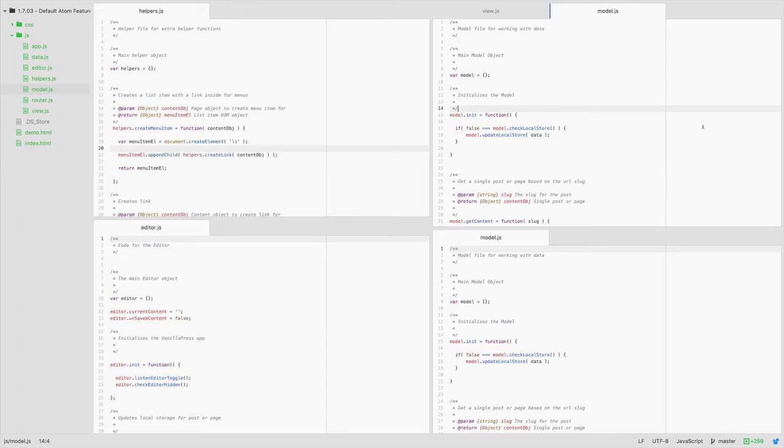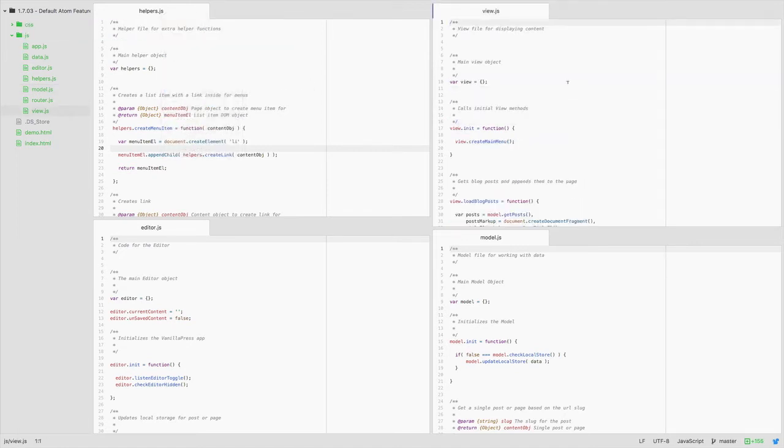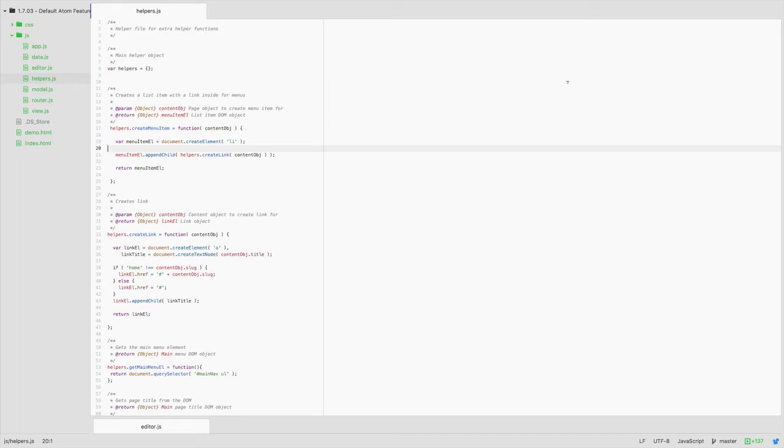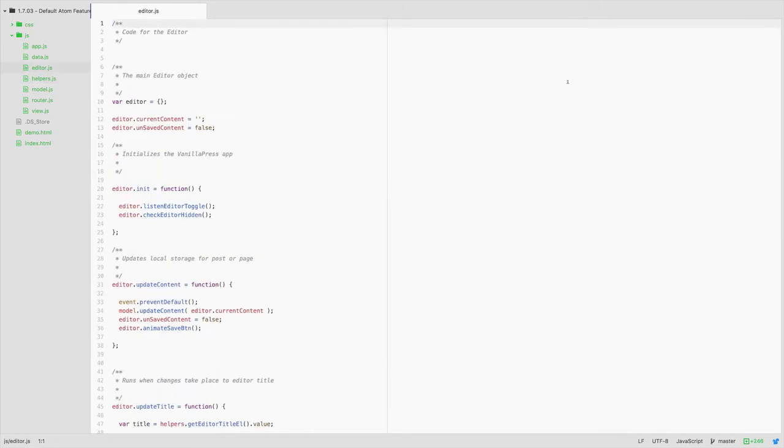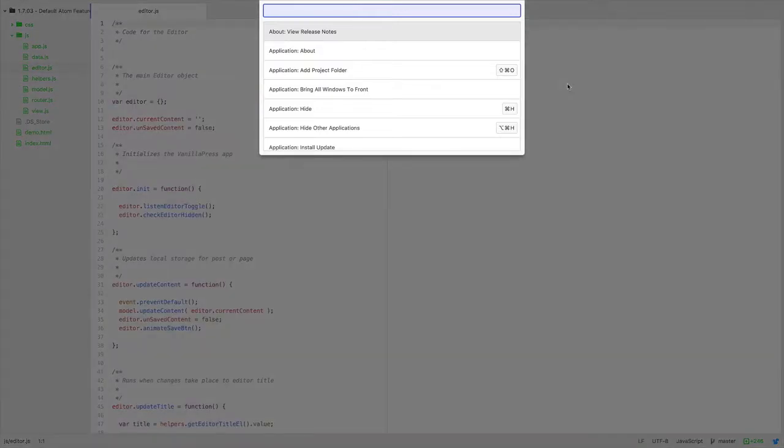So again, these are the different panes, and we could access them by simply right-clicking on the tab and then splitting it this way. But we also have another helpful feature in Atom that we haven't talked about yet, and that is the Command-Shift-P search. Command-Shift-P in Atom opens up a search pane that will let us search for any of the commands or actions that we would normally find in the menu bar under File, View, etc.